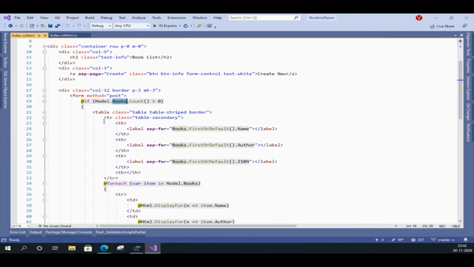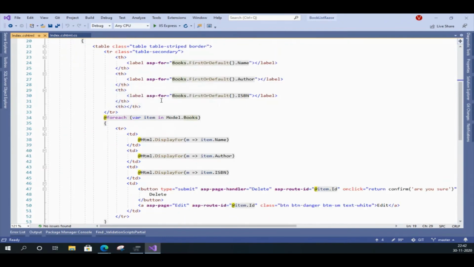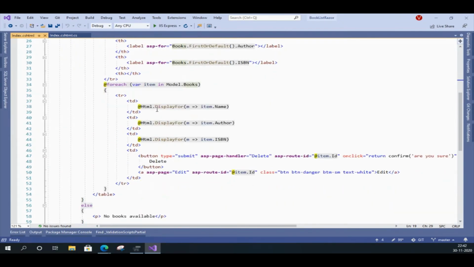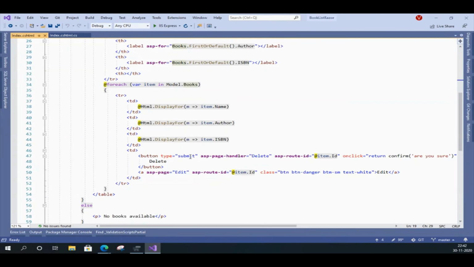Here, whatever the books list is, I am looping through those using foreach in a table to display all the values. If you see here, this is my home page. This is my book index page, and this information I am generating here.